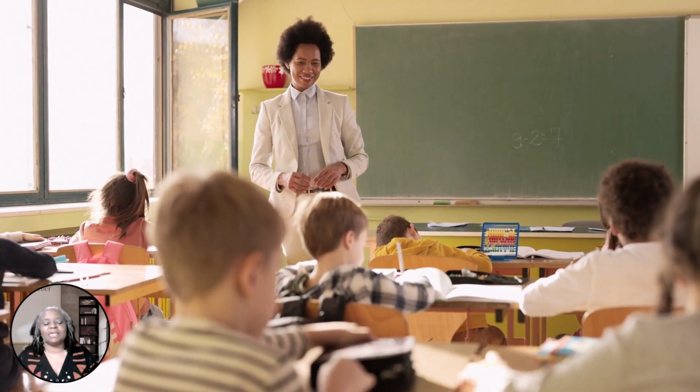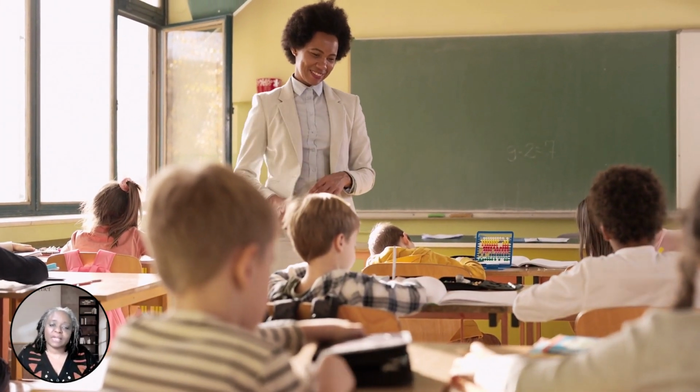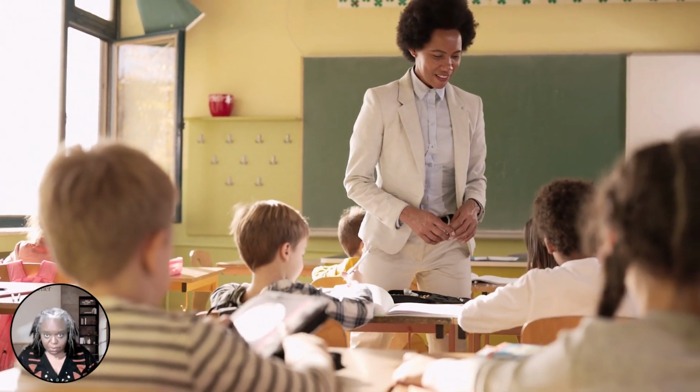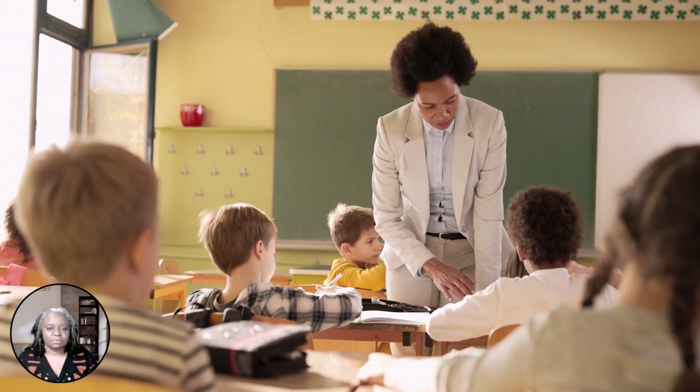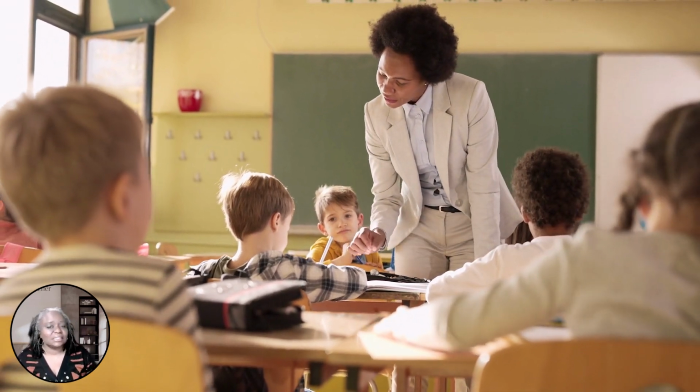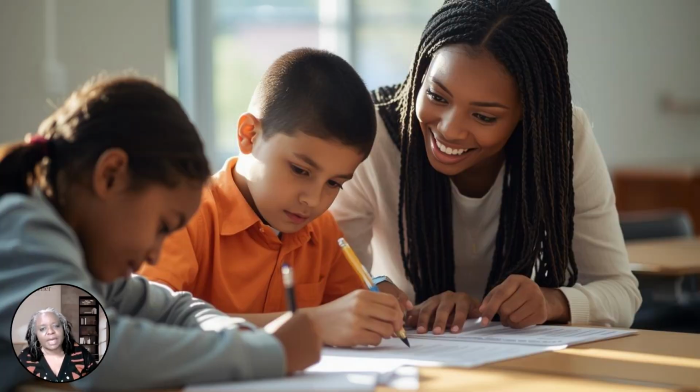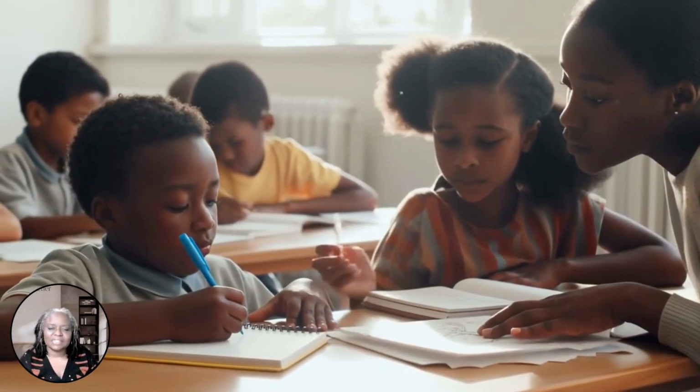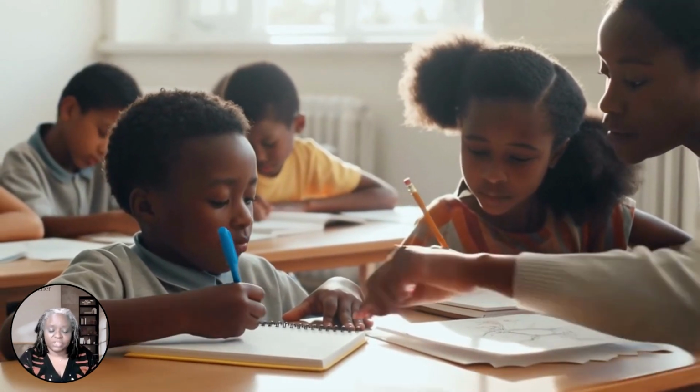Here's what's happening in many classrooms. Teachers give directions, teachers give rubrics, teachers model, but students are still guessing. They're asking, is that what you mean? Is this good enough? That tells us something important. Students don't have a clear mental model of quality. And without that, they can't self-assess. They can't revise effectively, and they stay dependent on the teacher, which can drive the teacher crazy.